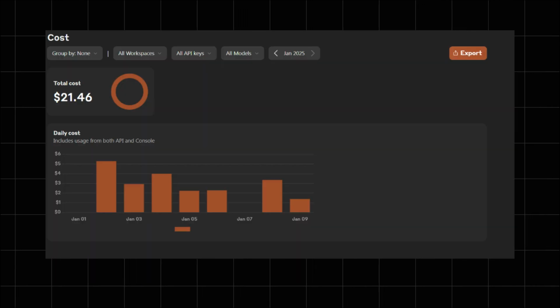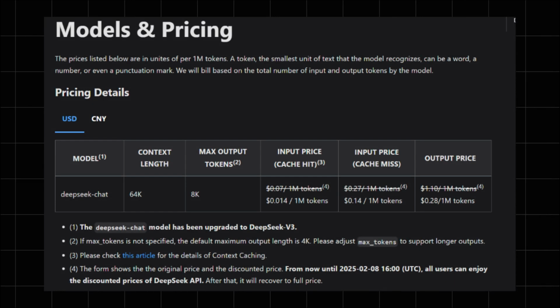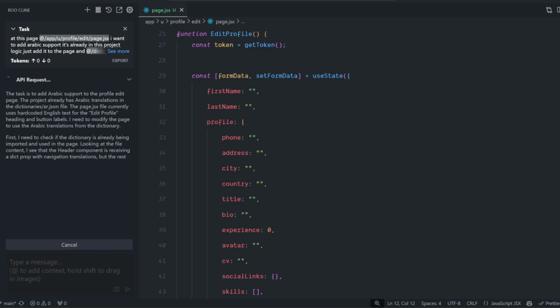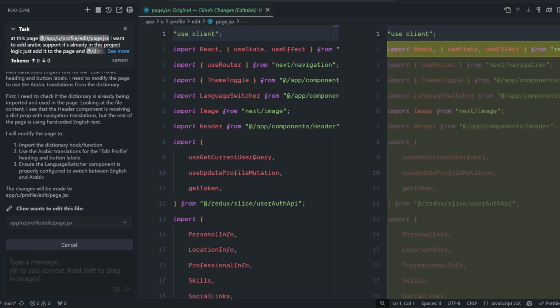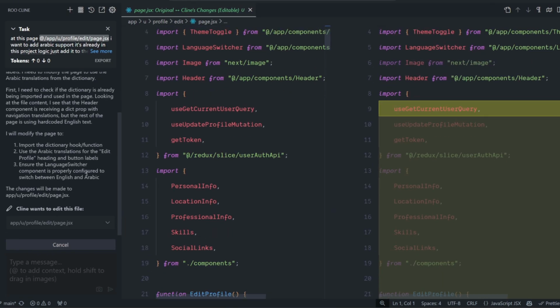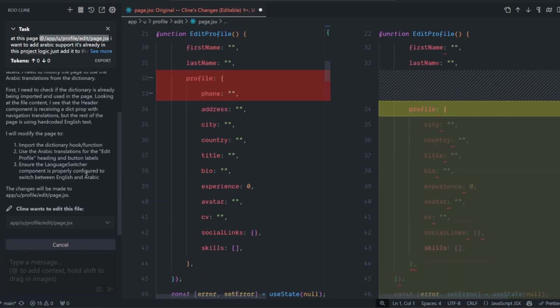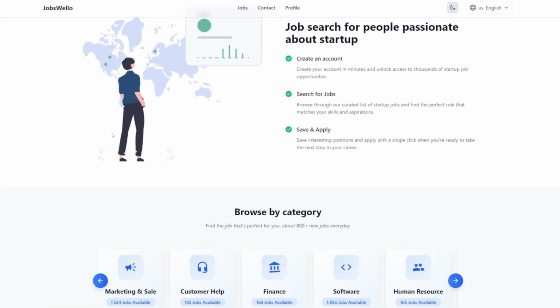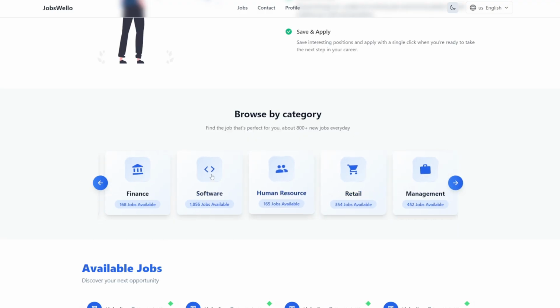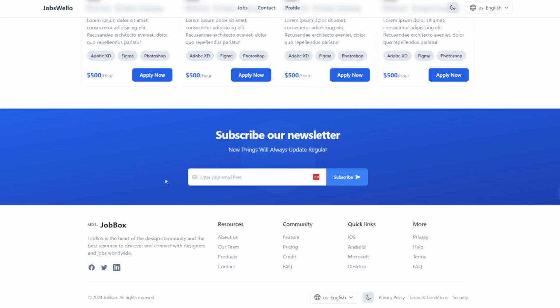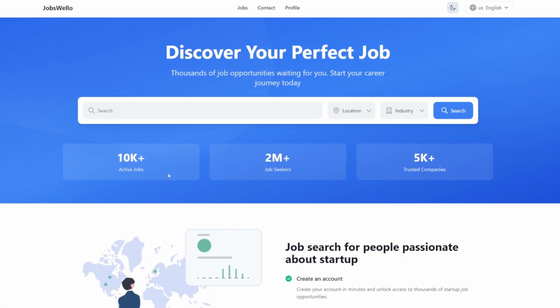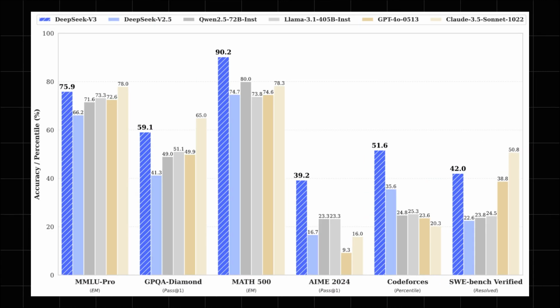Do you need a cheaper coding assistant that doesn't cost much but delivers high quality coding results? DeepSeek version 3 might be the answer. This open source model is one of the best for coding right now. Sure, the previous version wasn't on the same level as Sonnet 3.5 or even GPT-4o, but lately that seems to have changed with the release of DeepSeek version 3.